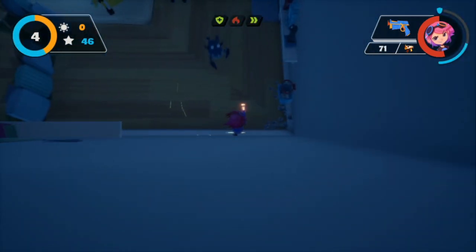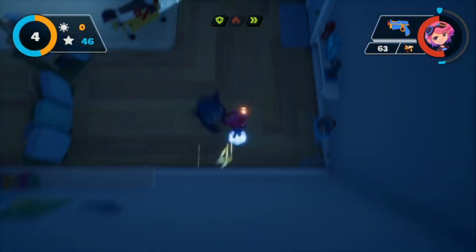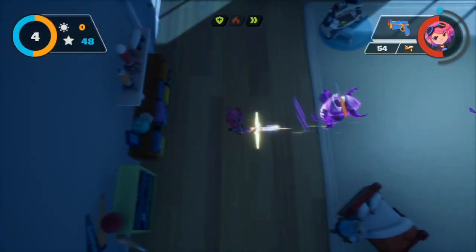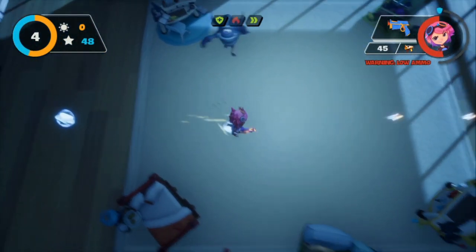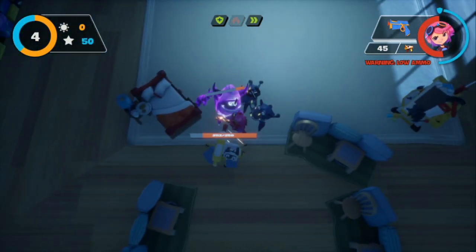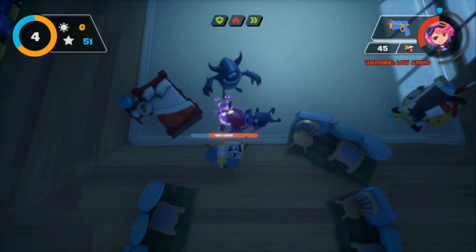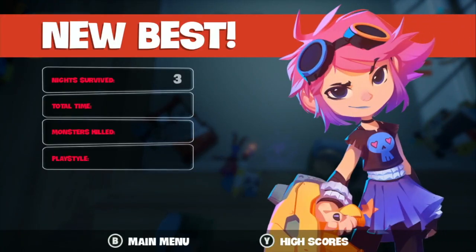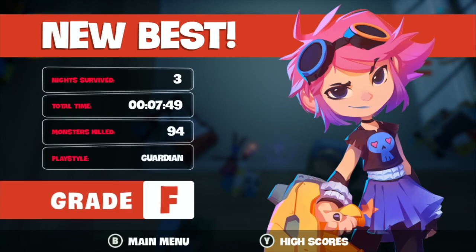I don't know why I jumped out of my fort. It's not going well. 57 bullets, under 50 bullets, 45 bullets. My health is lowering quickly. These guys keep coming at me. I need to get into my fort. No, that is it, ladies and gentlemen.